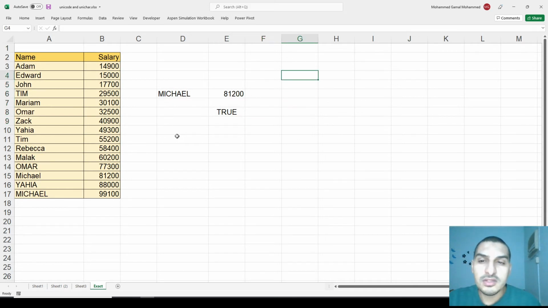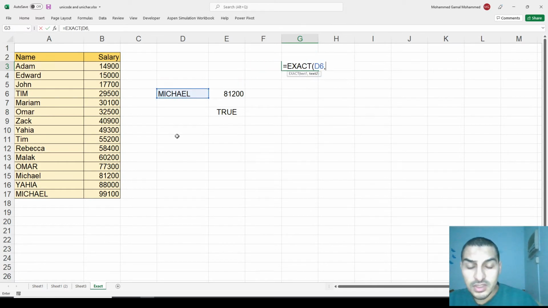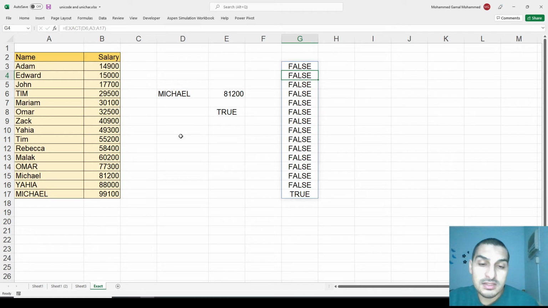One more thing that I can do, which is pretty nice actually, is that I can use the same function between a text and an array. So it's gonna check the text with the array, and I expect that it's gonna give an output of an array as well.